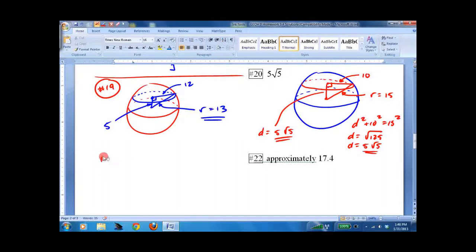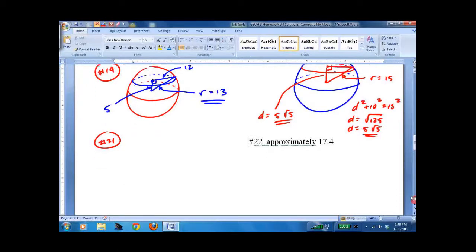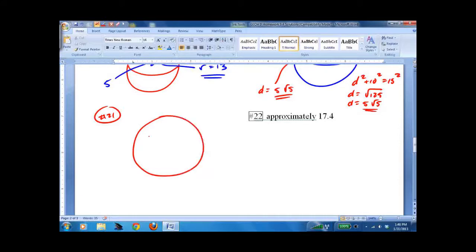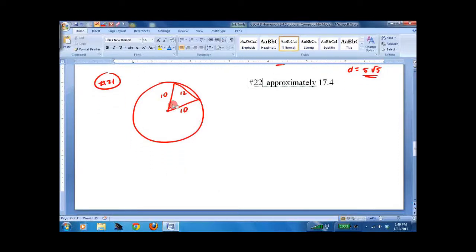Number 21 says use trig, which means we got a SOHCAHTOA going here. It's just a circle. And it says we cut off an arc. But we want to know how big the arc is, and we don't. The chord we cut off is 12. And the radius is 10. So again, we need to bust out our triangle and give it an altitude, because I can't do anything without a right triangle. 6, 10. I happen to know this is 8, but it doesn't matter. I want to know what the angle is.